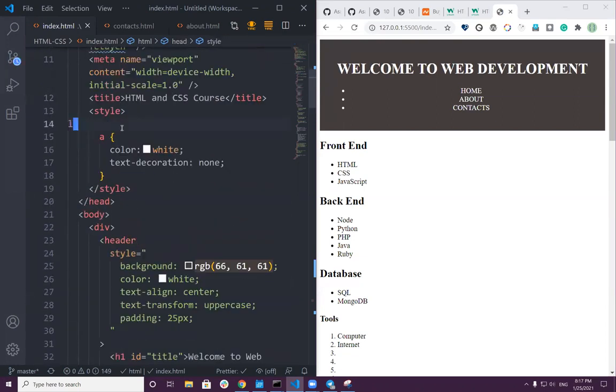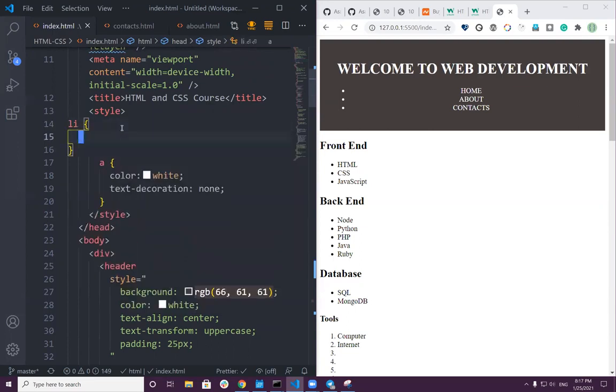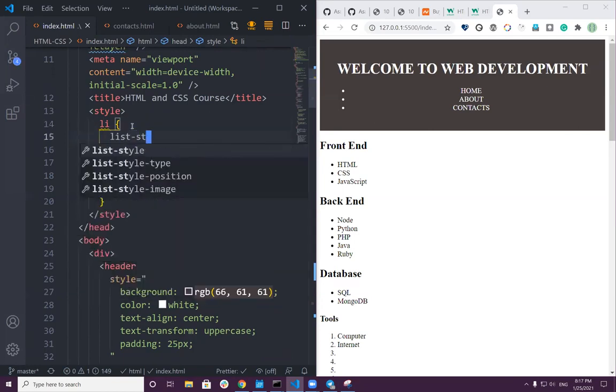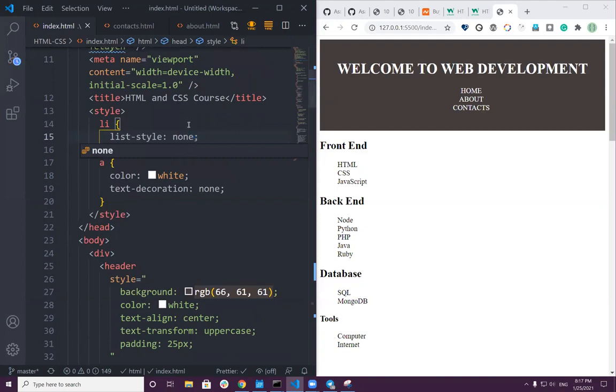Okay, just let me target it by list, and then list-style. The list style is going to be none. We don't want to have a style. Actually, you can also call it disk. If you say disk, I think disk, is it disk? No. How about, let's see.